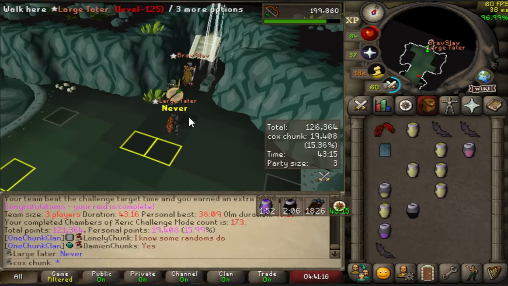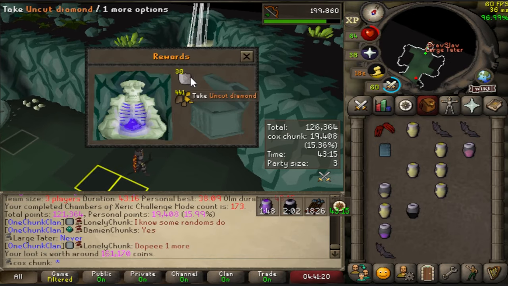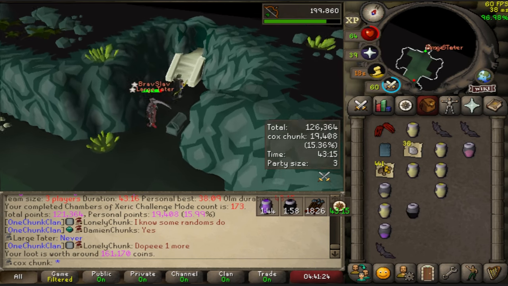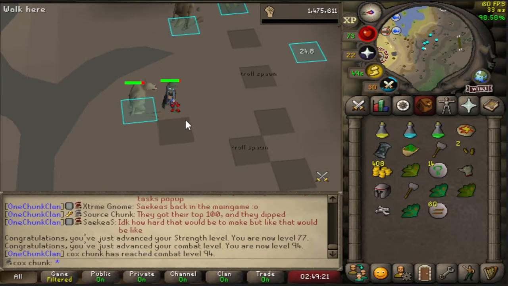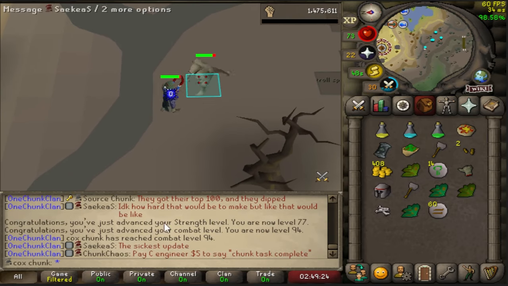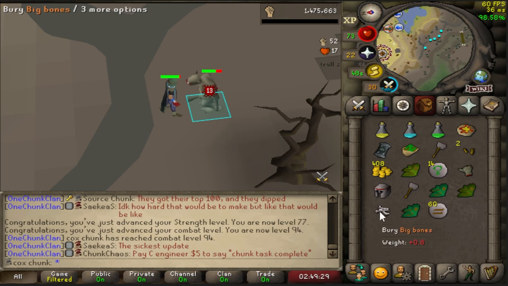But that is the most points I've gotten in a raid so far. 19.4k. But we do not get lucky on the arrows, man. Come on, I need the arrows. Stack is dwindling. There is 77 strength, 94 combat, and that displays in the CC for some reason. Well, we'll take it. Maybe a new max hit.